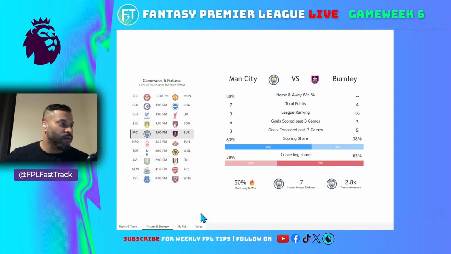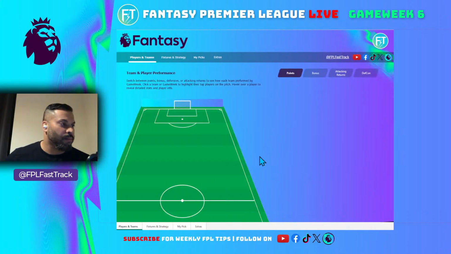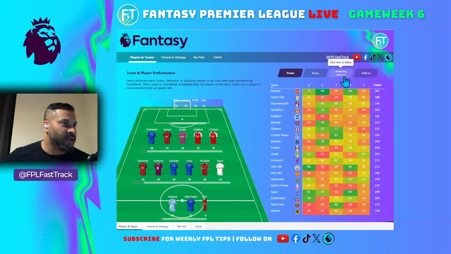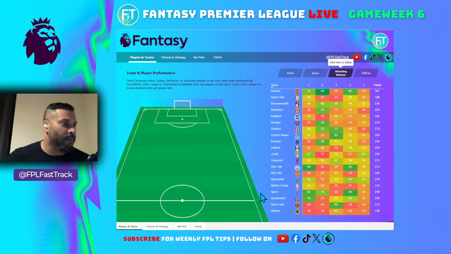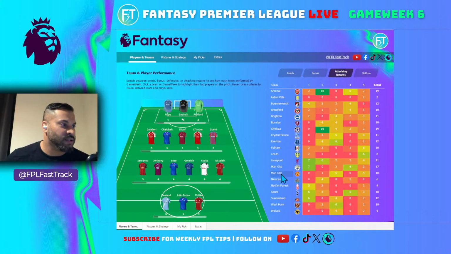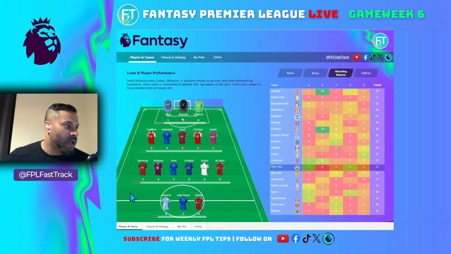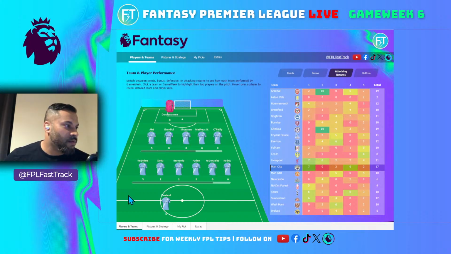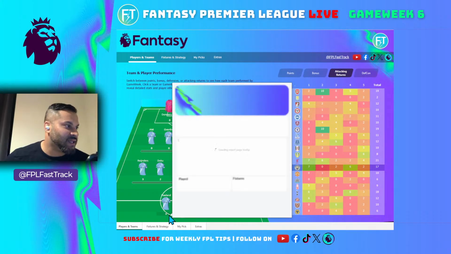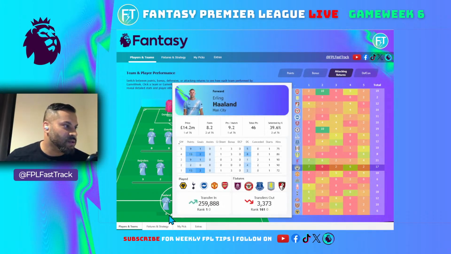Now let's look at the top attackers from Man City to date, and we can clearly see Haaland has 6 attacking returns. So look at his stats. He played only 75 minutes and he got a goal.